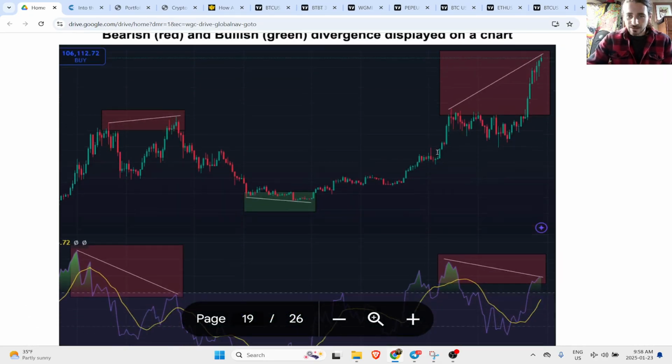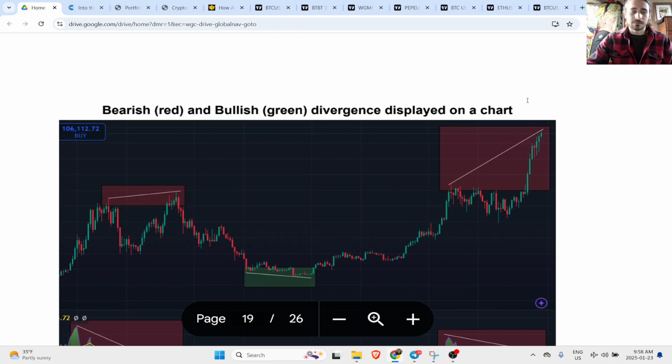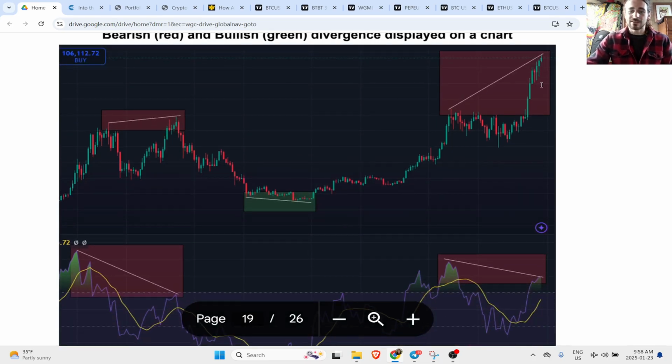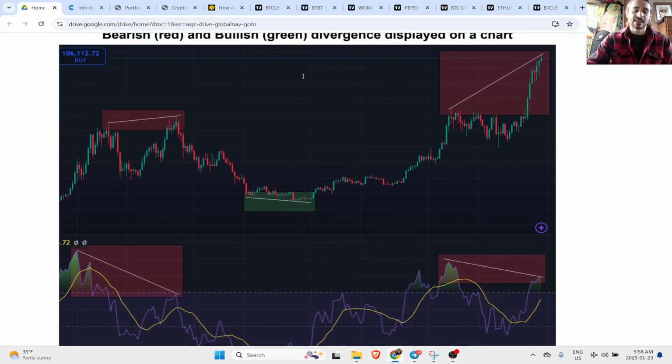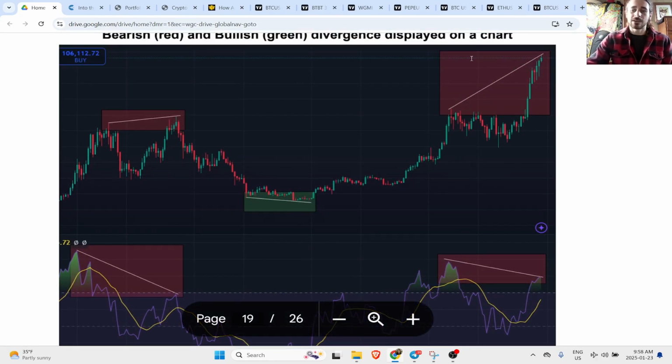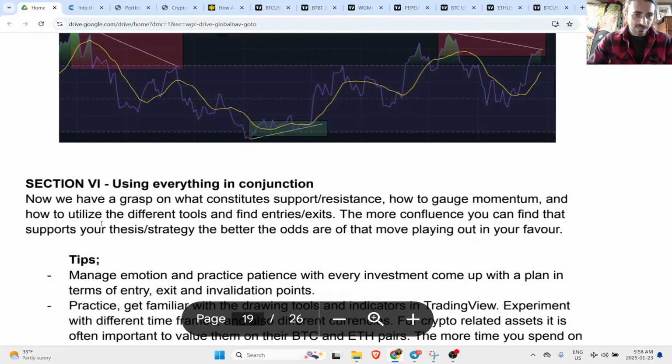Although we do see a bearish divergence here, it's actually played out to the more bullish price action. We haven't had a big breakdown yet, but still watching this, it is a potential. As I said, they're lagging indicators. It may take a while for it to play out, but there was this bearish divergence on Bitcoin recently, so something to keep in mind.